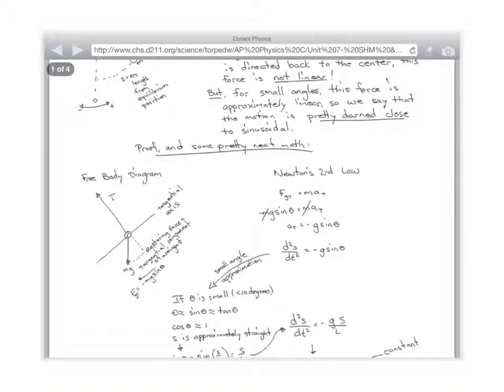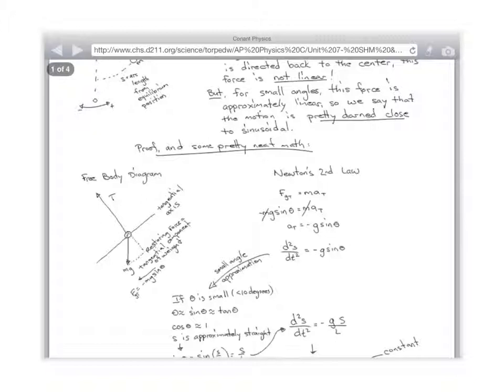The negative sign is absolutely critical. Because remember, if this wasn't a negative sign, the thing would blow up. It wouldn't be a restoring force. It would be an exacerbating force. The constant has to be some positive number, or else this thing will explode. All right? So, what is this constant here?